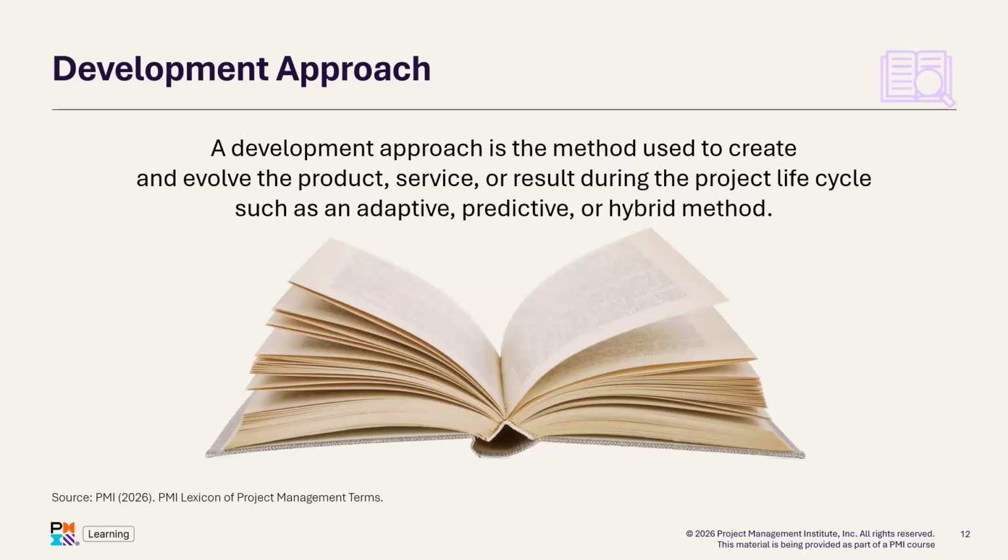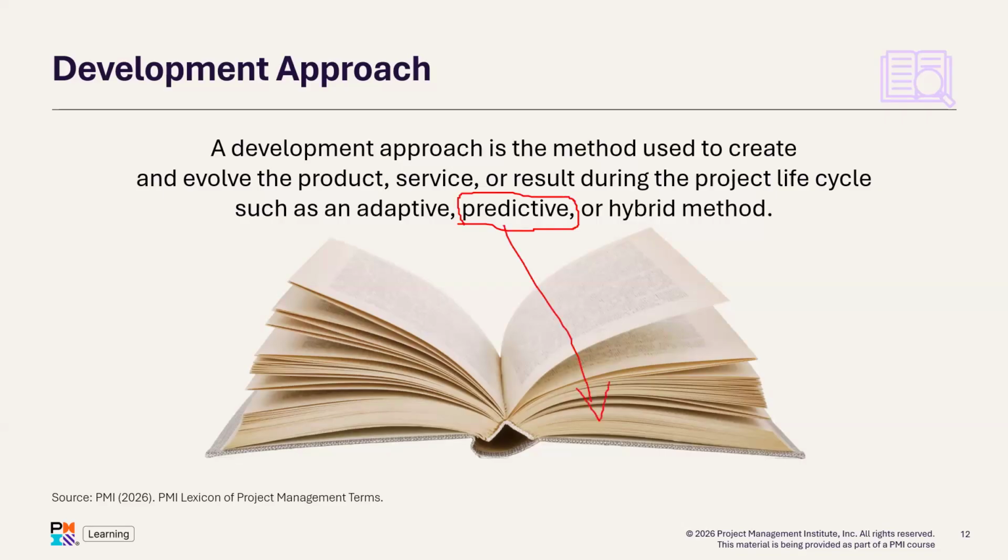How about if the project is not well defined? There are a lot of uncertainties. We have not done such a project before, and so it's more of experimentation. You cannot put it all together and say we are going to do it because you need information, you need some clarity to be able to plan a project into detail. If that clarity is missing, then you cannot plan the entire project into detail. You may plan the project in short cycles or in bits and pieces. Then that would be the approach. So if we can plan the entire project up front and then use the plan to execute the project, then we are talking predictive approach.